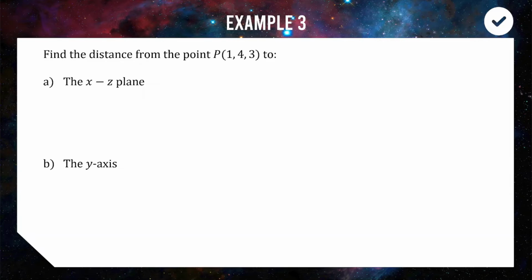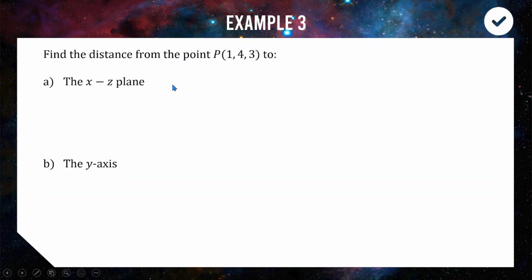Okay, up next, this is a bit of a visual question, so it's kind of hard to do on a PowerPoint screen, so I apologize if this isn't super clear. But we have a point in 3 dimensions, 1 on the X, 4 on the Y, and 3 on the Z axis. We want to find how far this point is from the XZ plane. Okay, so the XZ plane is the 2-dimensional sheet, is the way I kind of think about it, the 2-dimensional sheet through the 3D space where the Y value is 0.